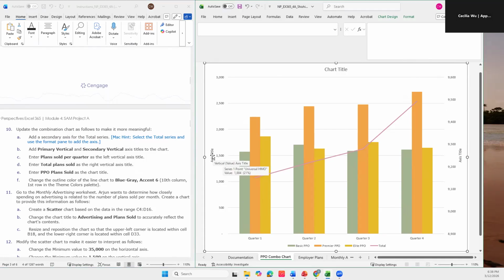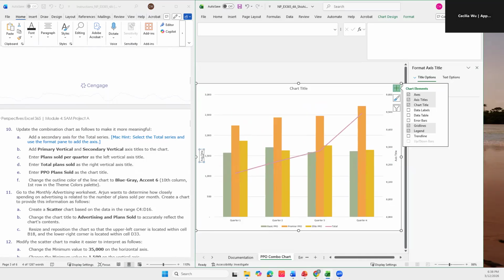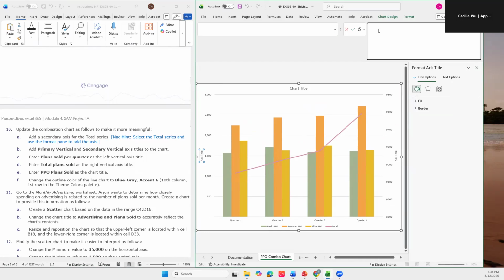So we first select the left vertical axis title. Once we select that, you should have a box cover the axis title. And then we go to the formula bar to paste what we copied and press the enter button. So now we change the left vertical axis title as a plan sold per quarter.